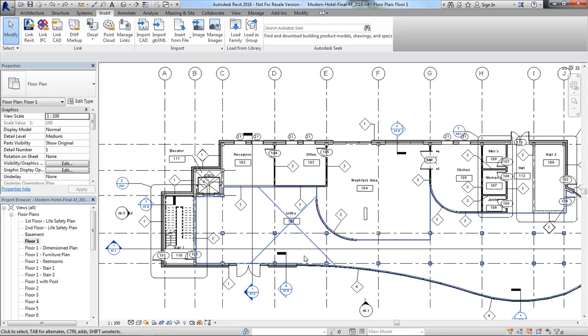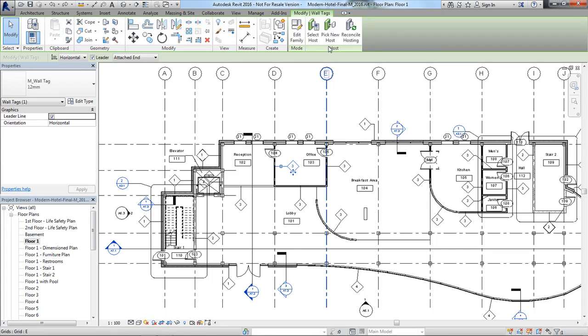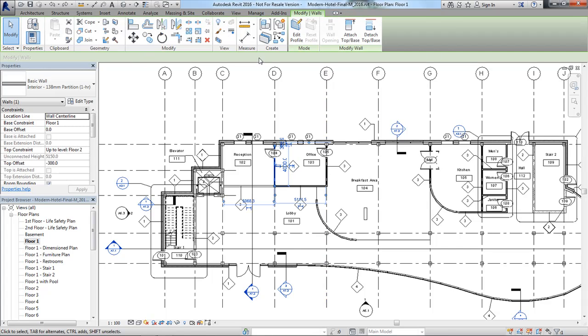So what does that mean? I select the tag, I choose select host, and now I see where that tag belongs. It basically allows me to know what that tag is for. Whether your tag gets orphaned, or you're in a spot where there's a lot of tags in a tight spot and you're not quite sure where the tag belongs, now you can find out by selecting host.